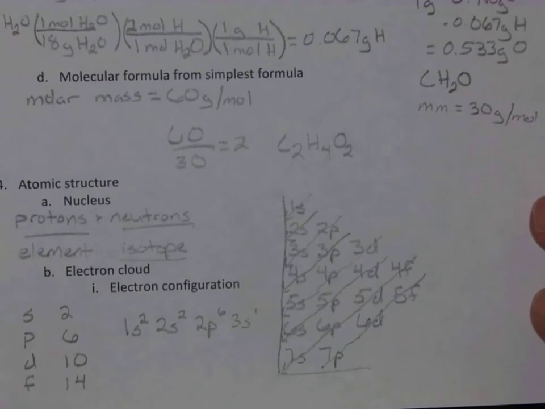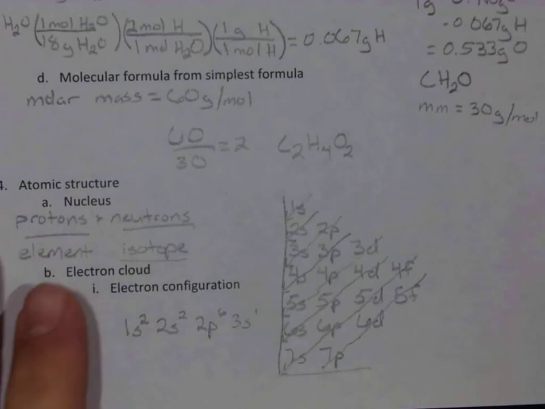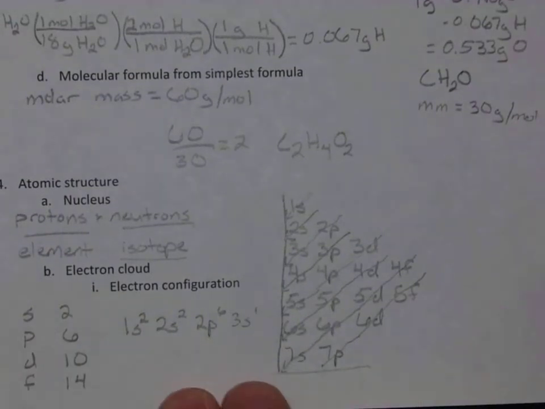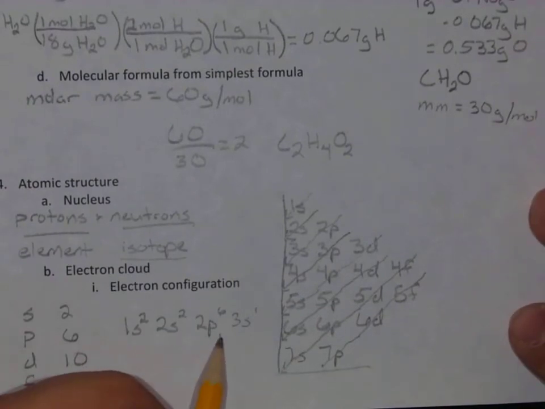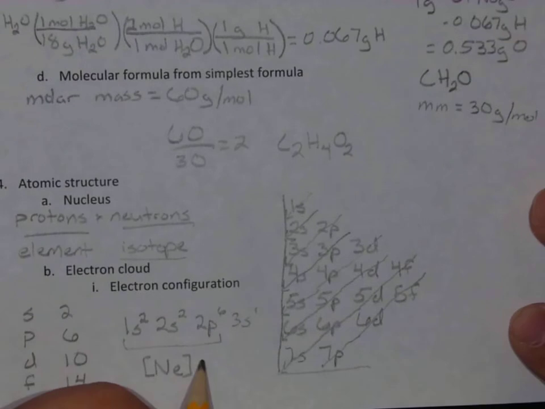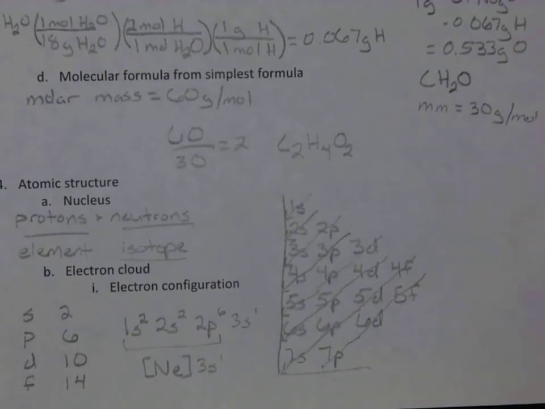Okay? If we also look at our periodic table, we can see that the same structure, the order of filling, matches the structure of our periodic table. So if we have that, you can see that I started filling in my electrons. This is my electron configuration. We can use our abbreviated electron configuration, and if I look here, all of this is the exact same as the electron configuration for neon, and then I can just say 3s1. That's my noble gas configuration.